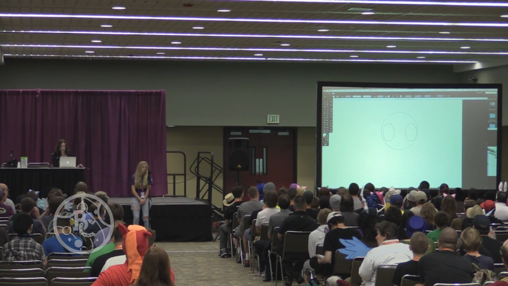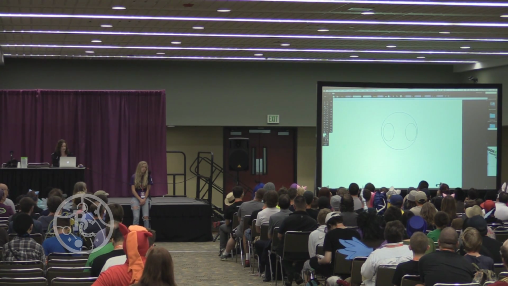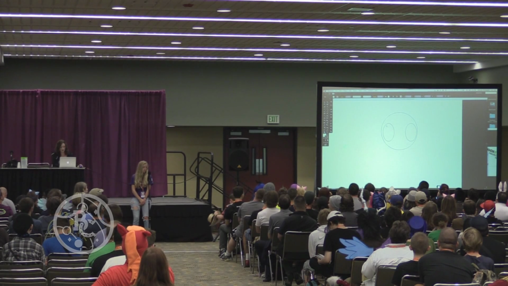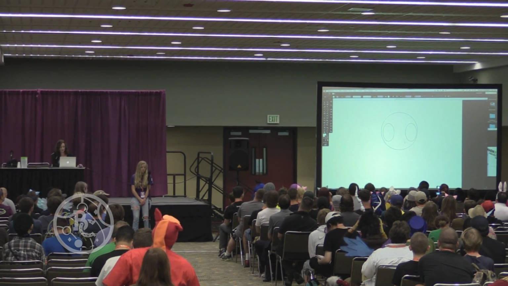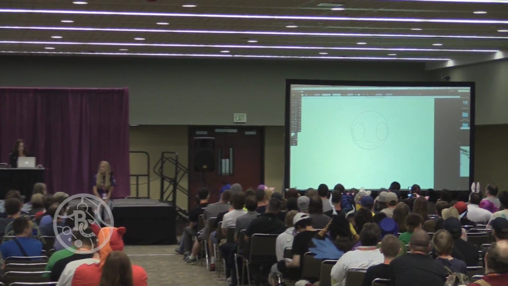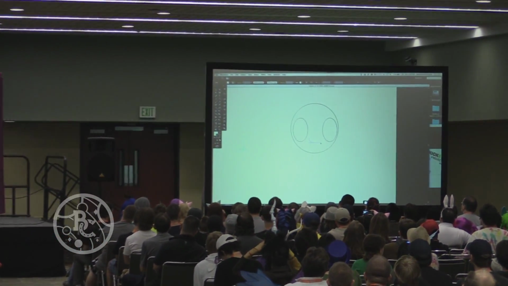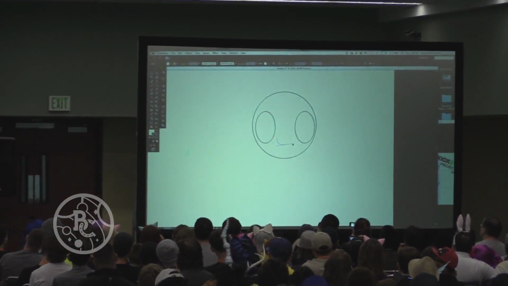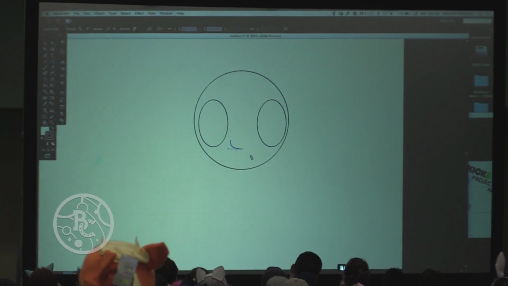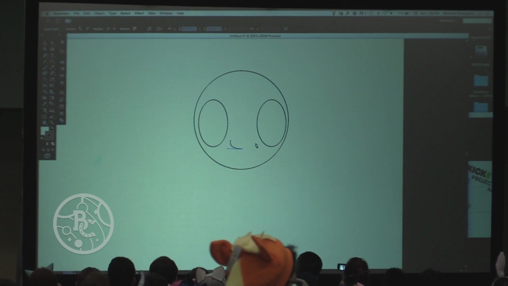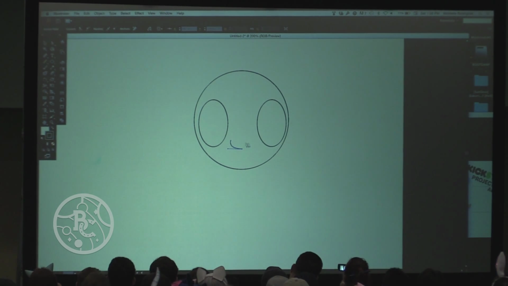I'm going to switch to the pen tool, which you can either click on the menu here to the left, or you can hit P. So switching there, just hit the P key. So I can draw like that. When you click, hold it down and drag to make your shape. And then if you don't do the next step, when you click your next point, it's going to go like this.